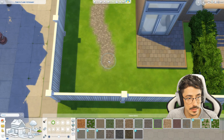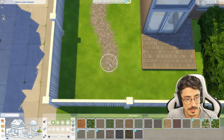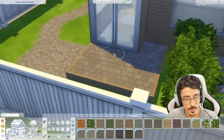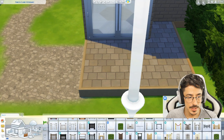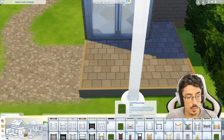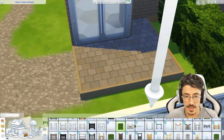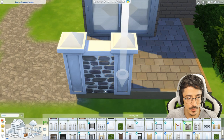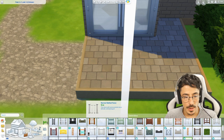And I might do some hedges here. Then I'll connect this in there. There we go. Do I want to put a fence on top of this? I think I do — I want to put a little cheeky fence on top of this. No, absolutely not. That doesn't make sense. Everything's going to be too chunky on this. I hate the way that the fences sit on top of platforms and foundations. Winds me up no end.